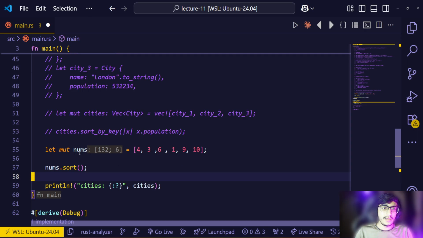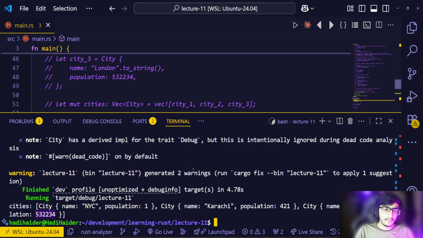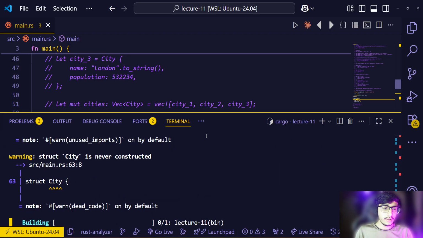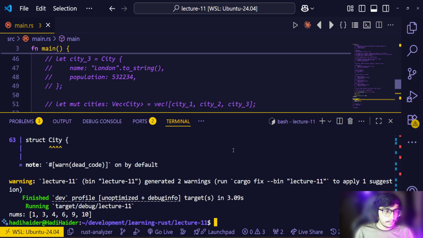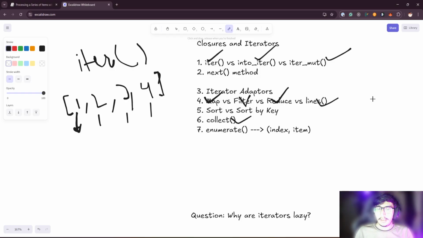We don't have to pass any closures or anything. Let's run this code. Now we have the sorted vector 1, 3, 4, 6, 9, 10. That's perfect. Cool.